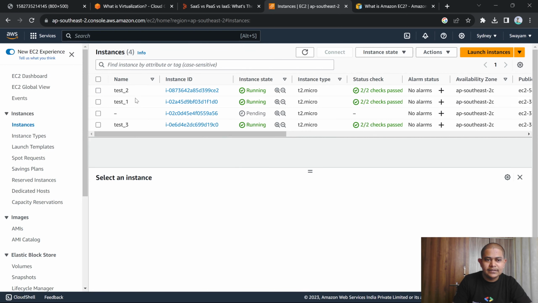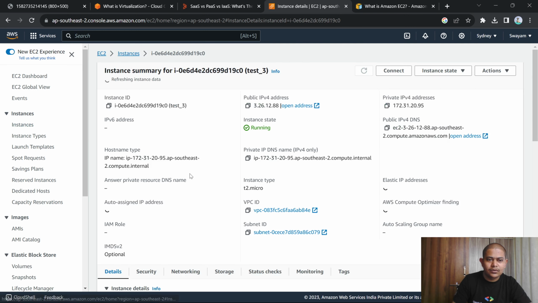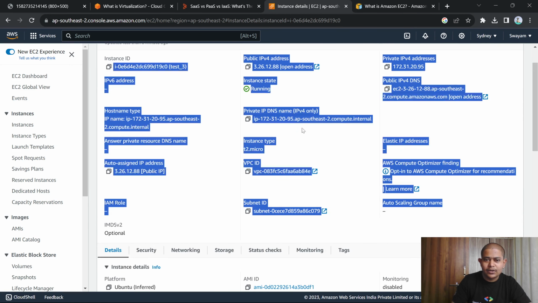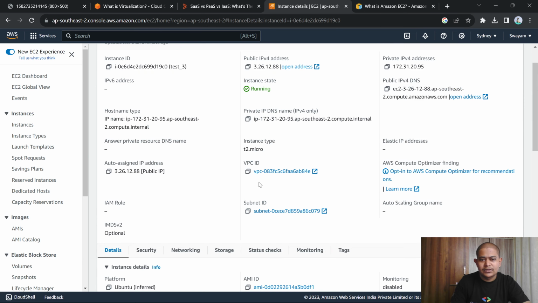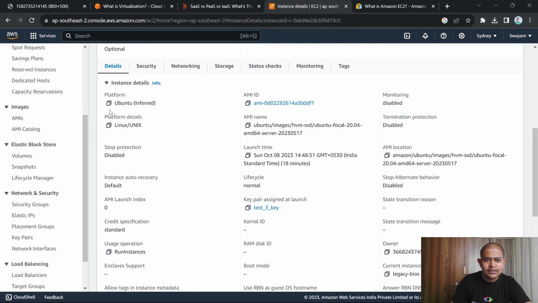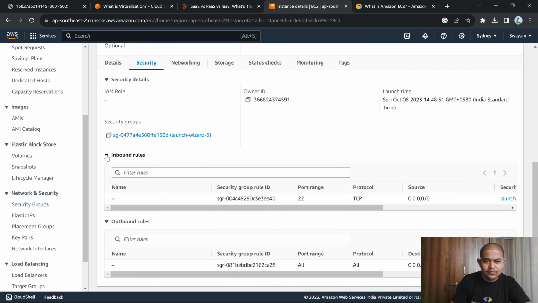To get access to this instance, you can see that this instance is being created. I have some instances that I have created earlier. So while that instance is being created, I will just show you some other instance that I have already created. So let's click on here. You can see all the information about this particular instance. The status shows that this is a running instance. You can see the operating system, you can see the key pair, and you can see the security groups for inbound rules and outbound rules.